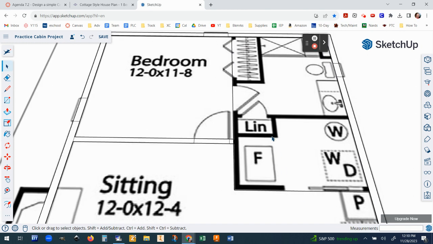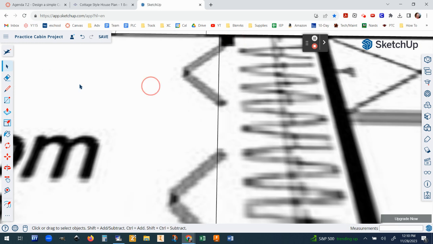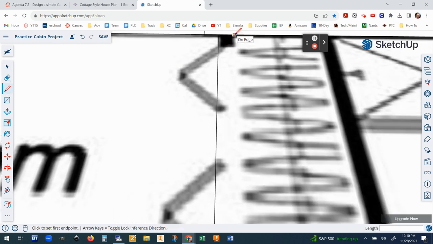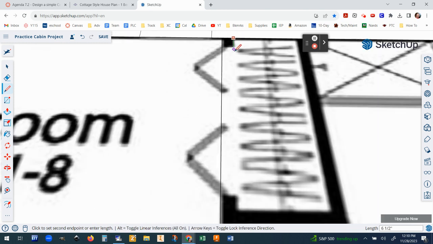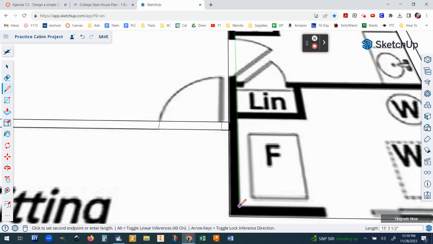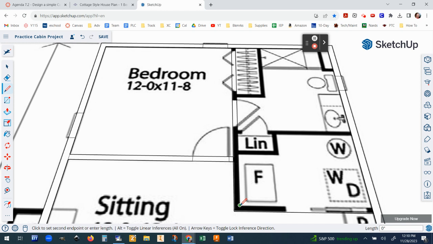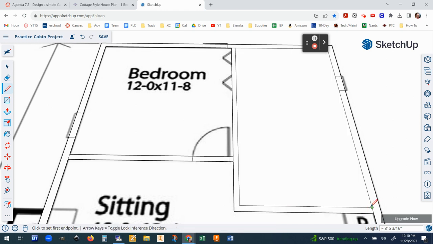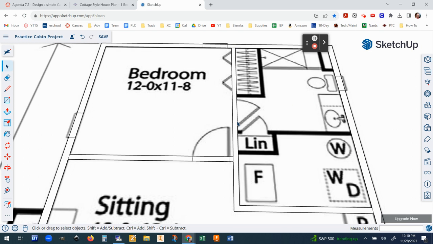Okay. Now I want to take my line tool and go back up here. Sometimes it doesn't pick up your line tool, so you might have to double click it. Click up there and draw this straight all the way down to about here. And then I'm going to draw it all the way across to there. Okay, so now I need to reopen that room by deleting the face, and delete the face on this.